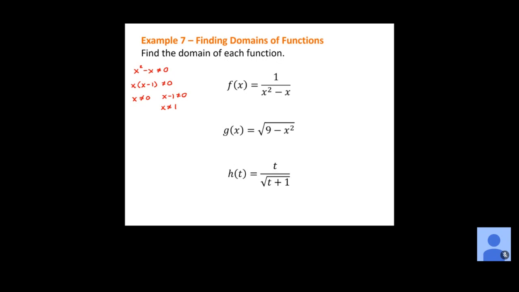So now in terms of our domain, we can be any real number except 0 and 1. So I'm going to start my domain from negative infinity. It's going to go all the way up to that first restriction. The smaller of those restrictions is 0, so negative infinity to 0. And I don't want to include 0, so I'm going to use parentheses.